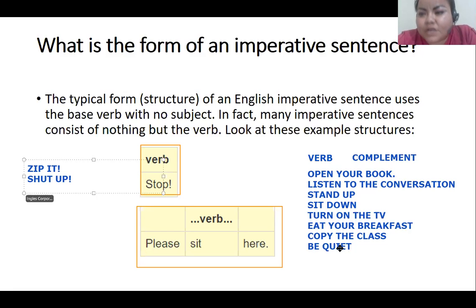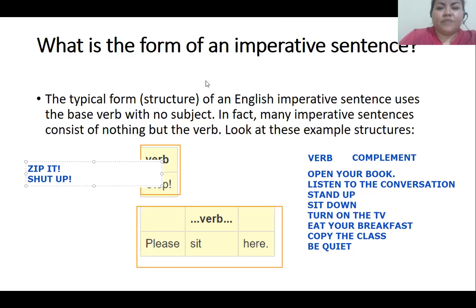Be quiet is the correct form in your work. You can use be quiet. Es okay. Be quiet. Manténgase callado. Okay, or remain silent. Thank you, easy. That's another thing. This is relájese, right? Relájese. Very good. So we put it here with the letter.